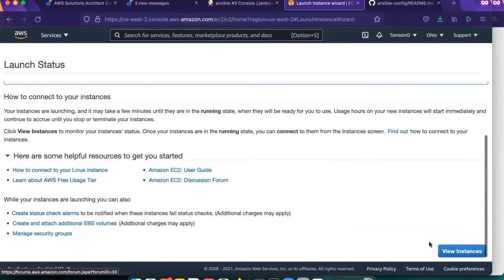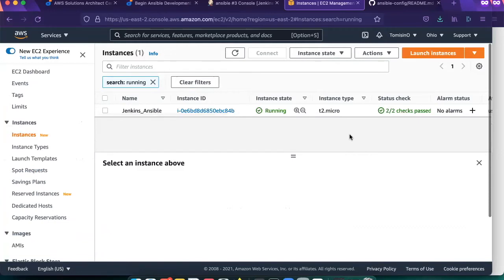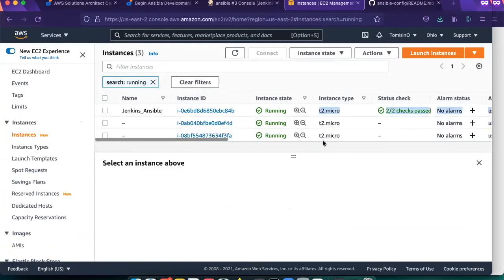Okay, so view instances. Okay, so they're all coming up.